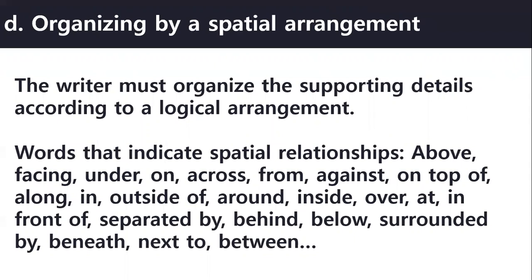The writer must organize the supporting details according to a logical arrangement. Often, in descriptive writing, this arrangement is spatial. In a spatial organization, the writer first describes one part of the place, then moves on to describe another part of the place, and so on. Spatial relationships are often shown with keywords that are prepositional phrases.